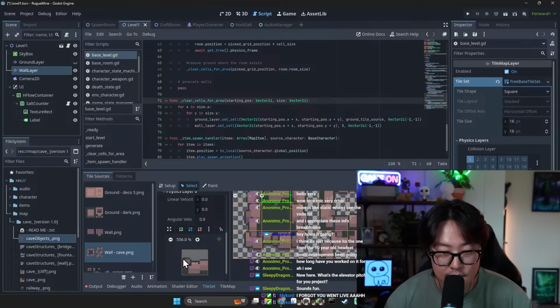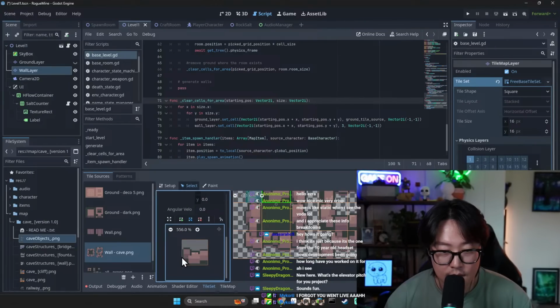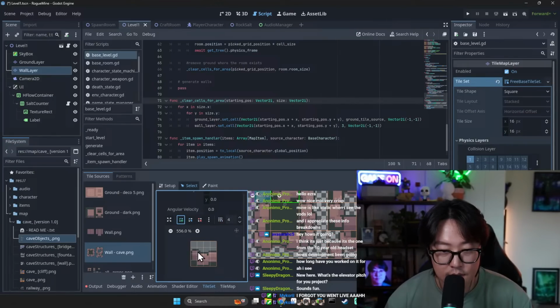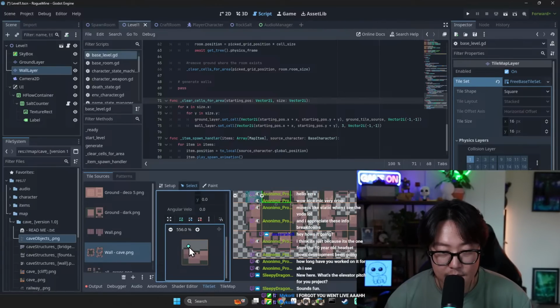Okay. Let's say that's it for that one. For this one, I'll say from here. I wish it would snap. Or not grid snap. How about half pixel snap? There you go.